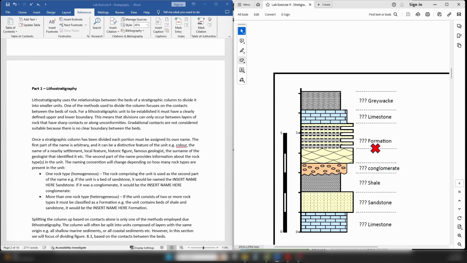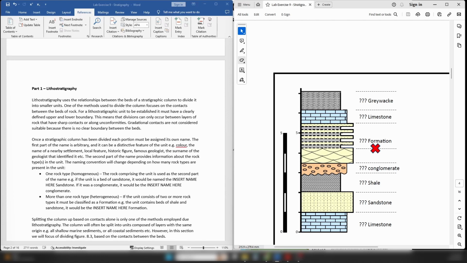So the next question is, what happens if you have a gradational contact? If you remember, a gradational contact is simply where you have a transition from one layer of rock to another. So let's say you have a mudstone, you steadily see an increase in sand content, and then eventually it transitions into a sandstone, and then maybe that sandstone will steadily become more mud rich as it moves up, and then eventually transitions into a mudstone. In those situations, of course, you are not going to have a nice sharp contact. All you're going to have is this gradation from one bed to another.